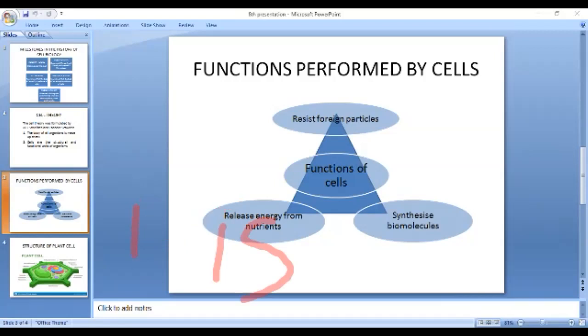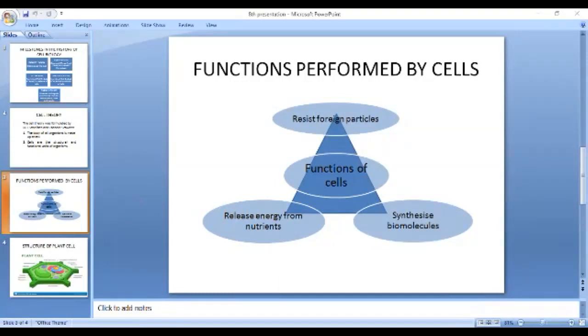the cell. The energy is used, is it? Then what is happening? The carbon dioxide is absorbed into the blood, and in turn it is reaching the lungs through the blood, and from the lungs it is given outside through our nostrils. So what we have studied in the process of breathing, we are taking inside oxygen and releasing carbon dioxide. This is how carbon dioxide is formed inside our body. This is clear for you.